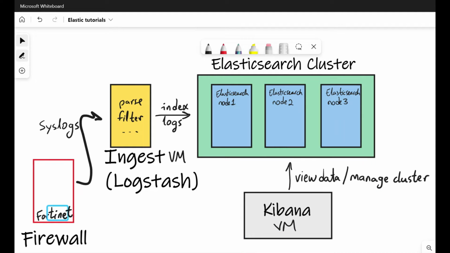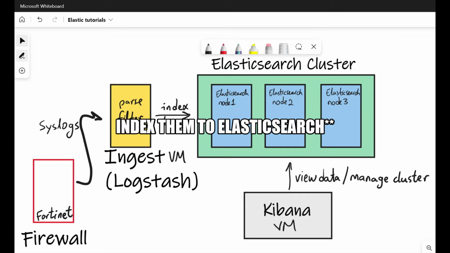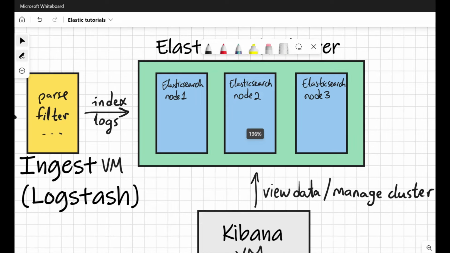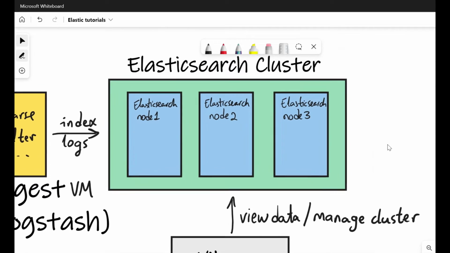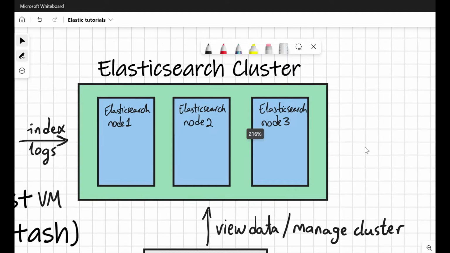And in other videos I set up Logstash, and in another video I set up Filebeat to parse logs from my Fortinet firewall and then index them in Elasticsearch. But right now I'm going to be working on the Elasticsearch nodes themselves.